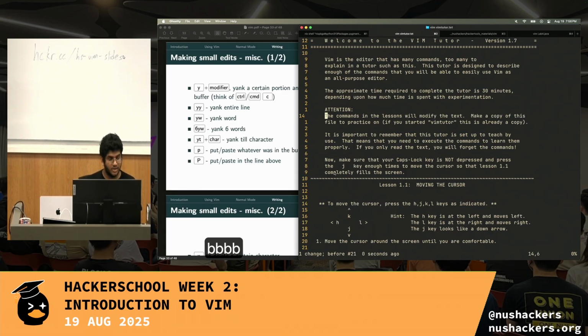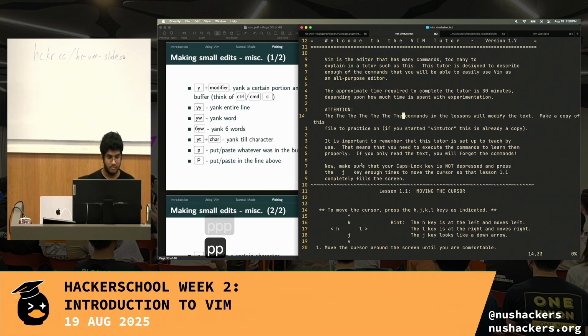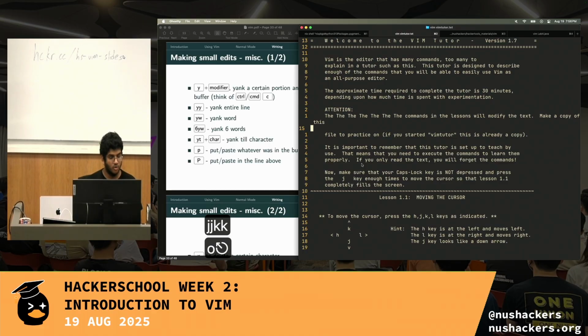For example, I want to yank the word "the", I want to copy the word "the". I can press Y, W, and now I've copied "the". I want to paste it somewhere, I can press P. So Y and P. If I want to yank till the end of line, I can press Y $, then go to a new line, press O, and then press P, and it pasted whatever I copied. Vim's clipboard is different from your computer's clipboard. This clipboard is built into Vim.